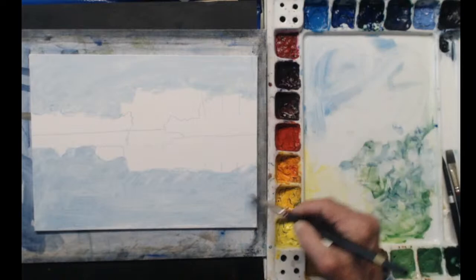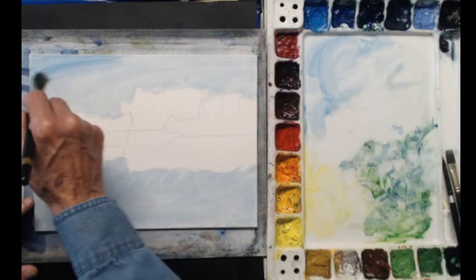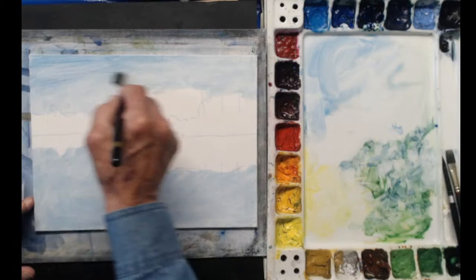Now see, I want to cover the area down here. Now I might pick up a little more pigment, a little thicker, because I want to get the top of the sky a little darker. So I'm layering a little bit more pigment up here on the top of the sky to get the sky a little darker at the top and lighter as I come down.